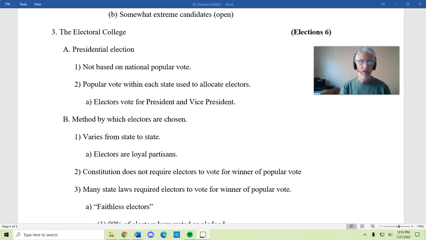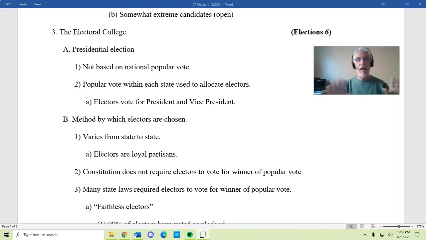So how are electors chosen, these people who go to the Electoral College? Well, it varies from state to state. Some states do conventions. Some states give the governor authority to select electors. In some cases, they let the candidates select their electors. So if you have a Republican presidential candidate, in some states, the Republican candidate will select which electors are going to go to the Electoral College if the Republican wins in that same state. The Democratic candidate will select electors who will go to the Electoral College if the Democratic candidate wins.